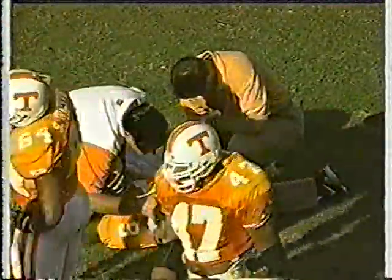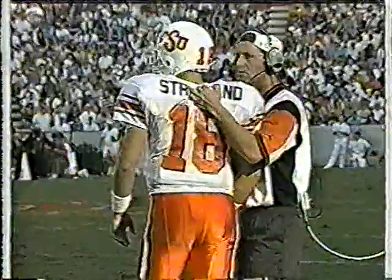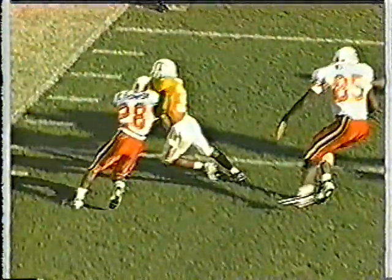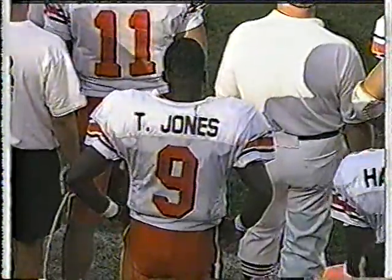I believe that is Noel, isn't it? Yes. Torrey Noel, who is down. Hope it's nothing more than a stinger. He was held out a year because of a neck injury. Oh, I see what happened to Torrey. Torrey is coming up to make the play and got hit helmet to helmet. It was almost a decleater, but not quite. I would say he just has a terrific headache right now. He should get up and walk off pretty good. But the guy that hit him, Torrey didn't see him. It was one of those shots.